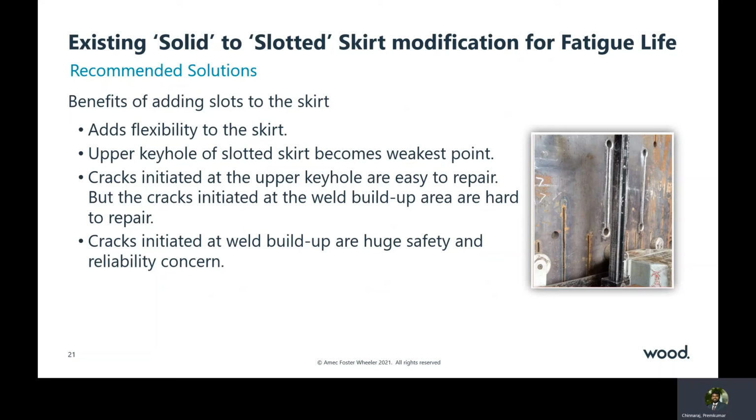Therefore, cracks will initiate at keyholes, usually at the upper end, before the skirt weld buildup. Cracks initiated at keyholes are easy to monitor and repair compared to cracks initiated at the skirt weld buildup. And in some cases, the cracks initiated at the skirt weld get unnoticed and will lead to through-wall cracks, causing stability concern for the skirt. In some cases, they reach the pressure boundary, causing huge safety and reliability concern.